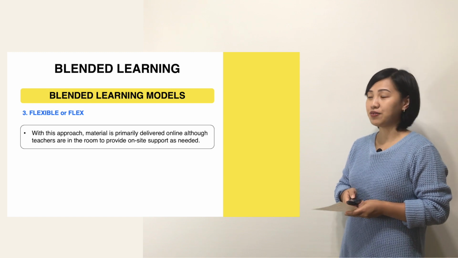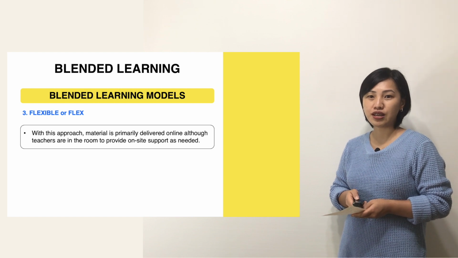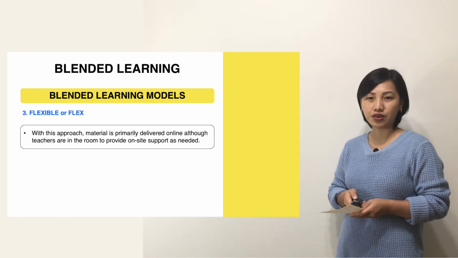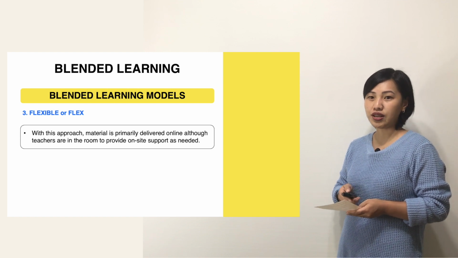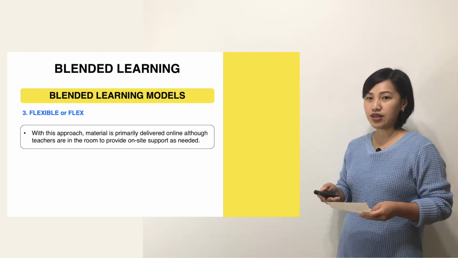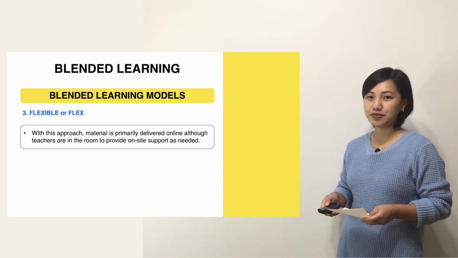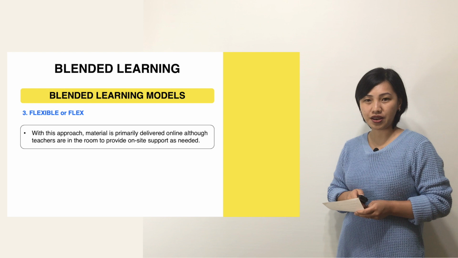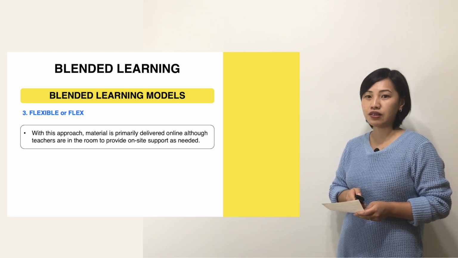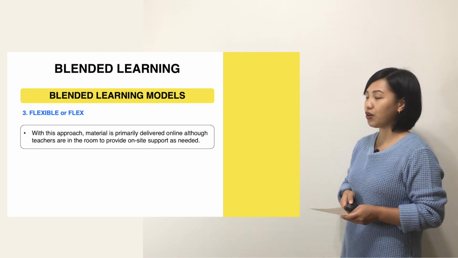Another model is the flexible or flex model, where most learning takes place through the online platform, but instructors or certified teachers are also on site to work with students on reading and writing, or to lead small group work and provide help as needed. In this model, most of the learning is self-guided, wherein students independently learn and practice new concepts in a digital environment.